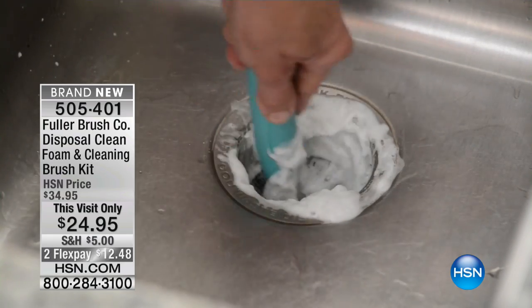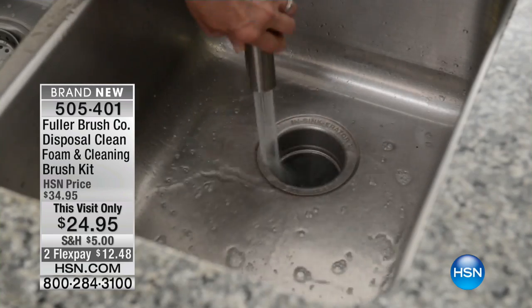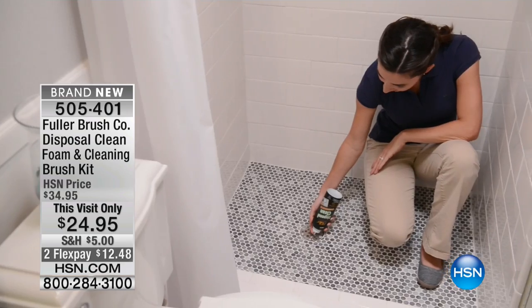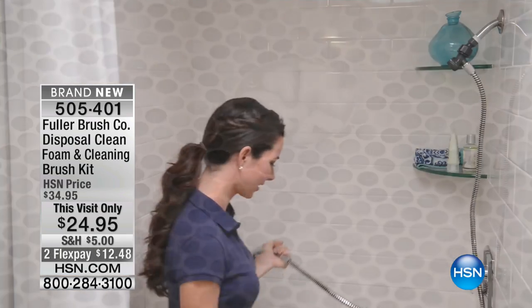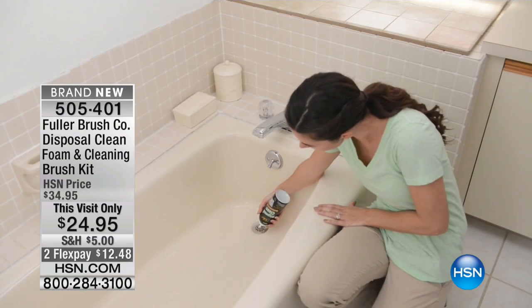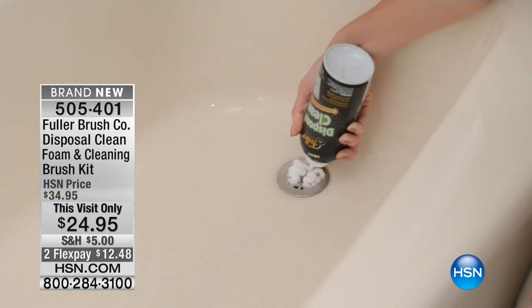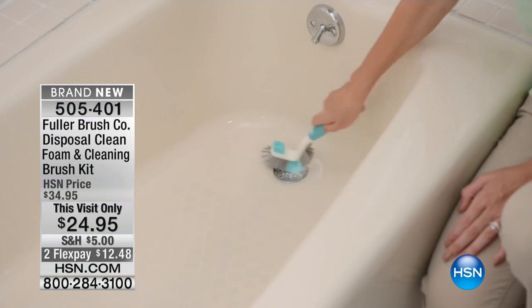If you use your garbage disposal, you know what goes down there. Everything goes down the sink, down the drain. Once you turn that garbage disposal on, whatever you put down there ends up getting chopped up and spit out, then down the drain it goes. But up underneath that flap — if you've ever dropped anything down inside your garbage disposal and had to reach in — you know that kind of slimy, nasty stuff that's built up in there. It's all the grease and food particles.